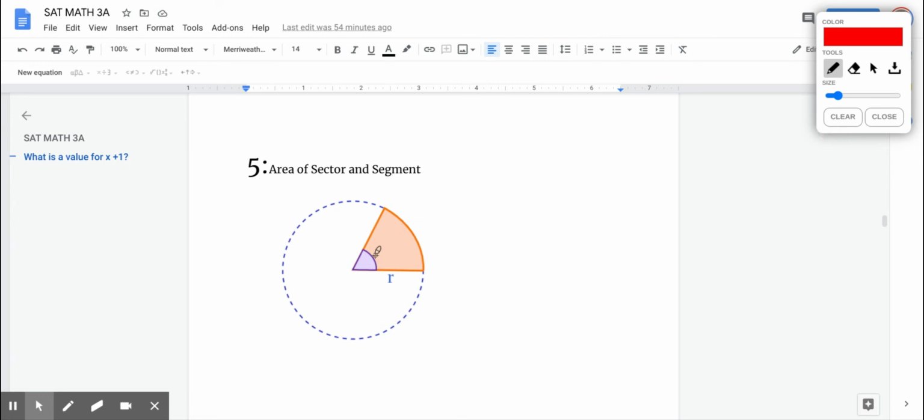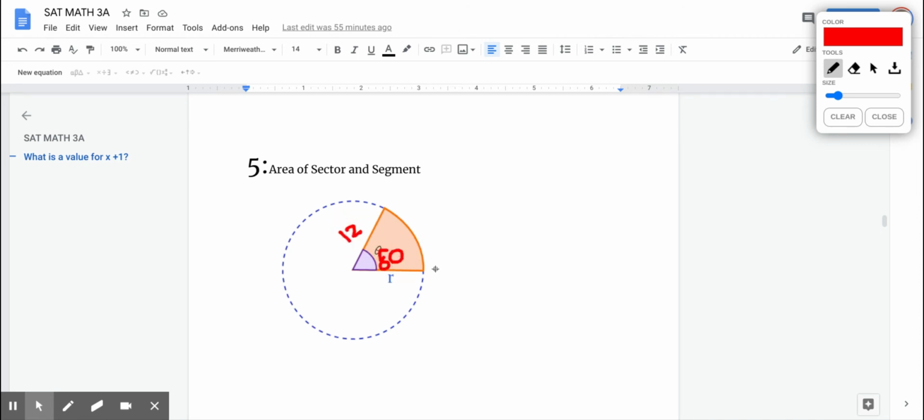So let's say that we have theta, and you're going to see that's the Greek letter theta right there. So let's say theta was 80 degrees. And let's say we know that the radius was 12. So it's 12 everywhere because remember the radius is half the diameter, so if we just keep making lines, I can make lines all the way to the end of the circle from the center, and they'll all be 12. All right, so again, this is 80, and we have the radius of 12.